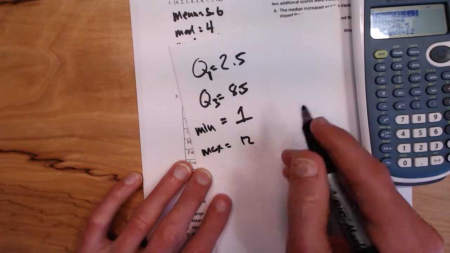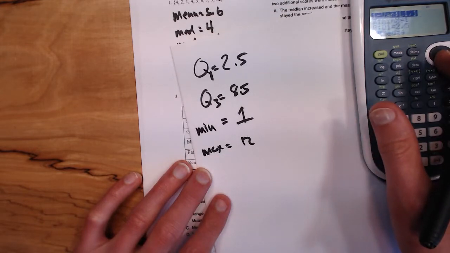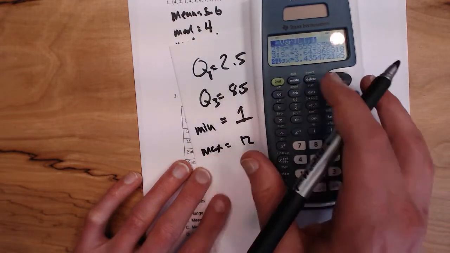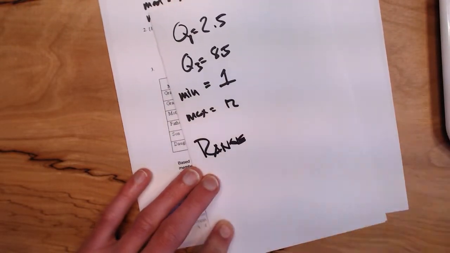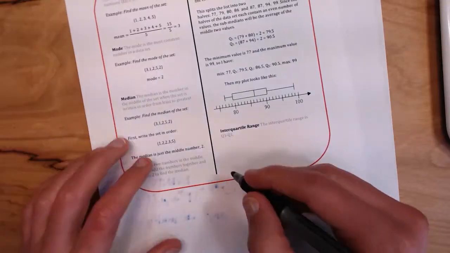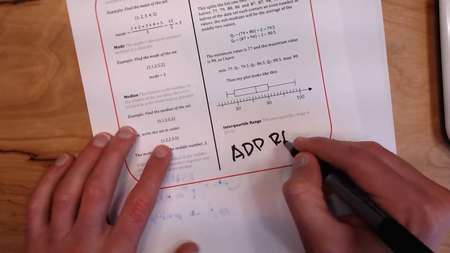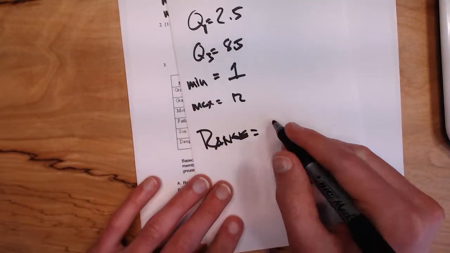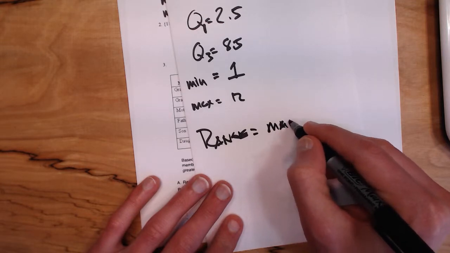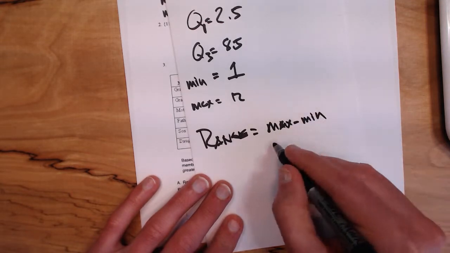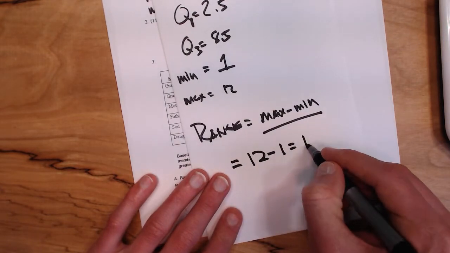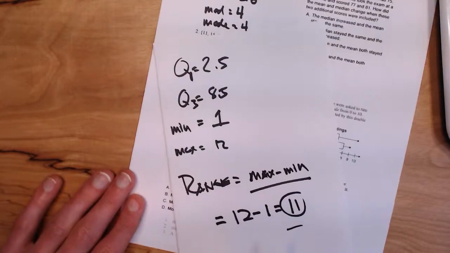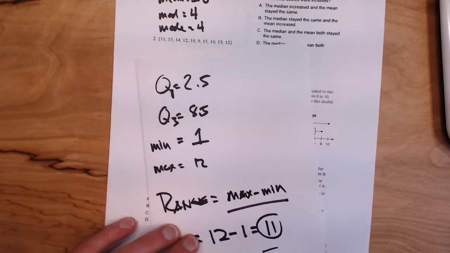That should be easy. And then does it give us the range? It might not. Let's see. Yeah, so the calculator does not have range, so you must know that the range is... I think I need to add that to the formula sheet. Yeah, I do. So I'm going to put myself a note to add range. Okay, so range is just the biggest number, the max, minus the min. Range is max minus min. What is max? It's 12. What is min? It's 1. So the range is 11. Okay, there you go. So that's number 1.